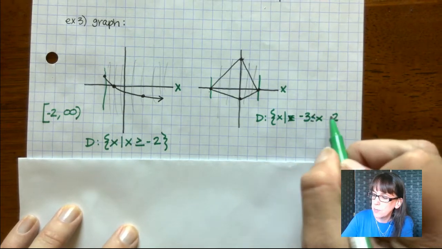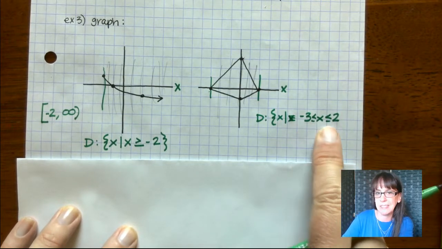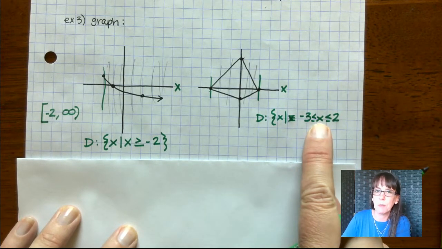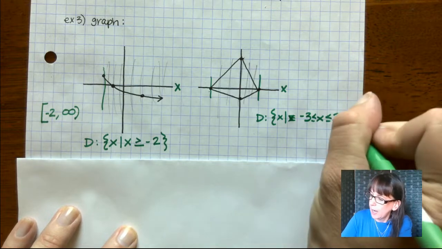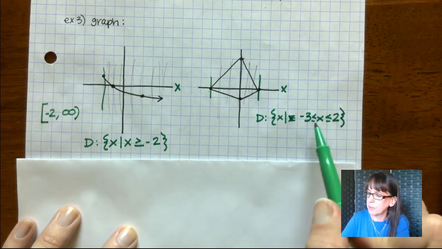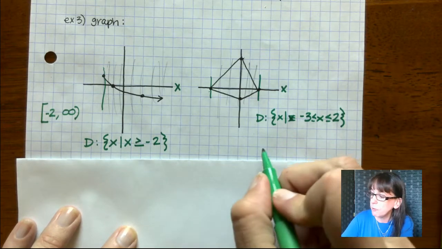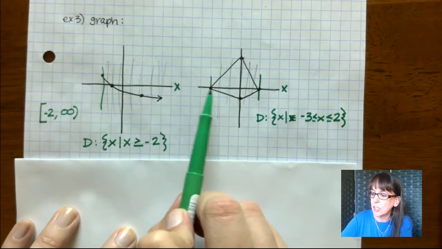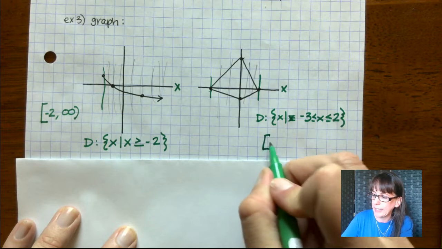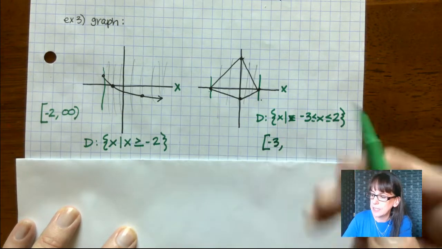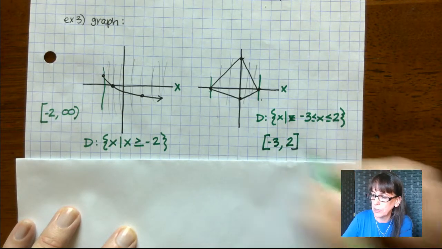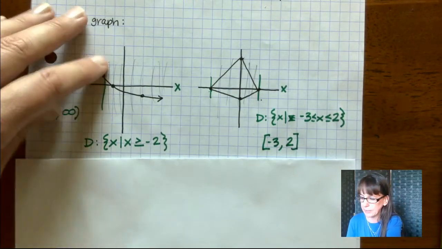So then you put your signs in. This is essentially just a fancy way of saying, hey, the number comes between -3 and 2. So -3 is less than or equal to x, which is less than or equal to 2. In interval notation, you would write that it includes -3, so we're going to do a bracket, and then there's something all the way until we get to +2, which is also included, so that would be a bracket. So two different ways of writing those.